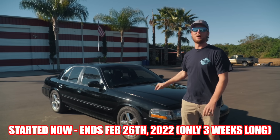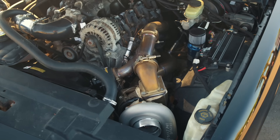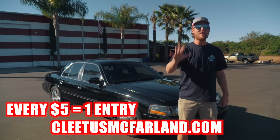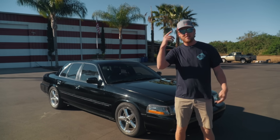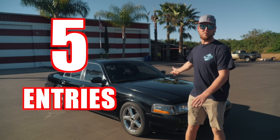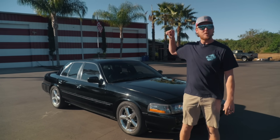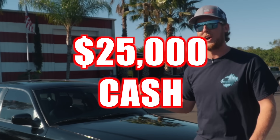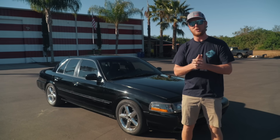That's right. This custom built 700 horsepower sleeper Marauder is going to belong to one of you guys. All you've got to do to enter for a chance to win is go to CletusMcFarlane.com. Every $5 you spend on one of these awesome Cletus t-shirts gets you one entry. A hat? That's six entries. A t-shirt? That's five entries to win this bad boy. And if you just don't want a freedom machine like this, you can have the Marauder or $25,000 cash.